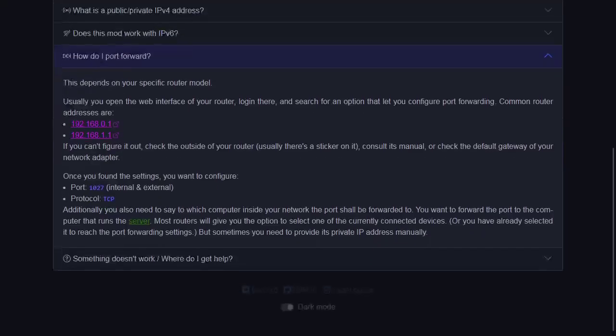How do I port forward? This depends on your specific router model. Usually you open the web interface of your router, log in there, and search for an option that lets you configure port forwarding. Common router addresses are 192.168.0.1, 192.168.1.1. If you can't figure it out, check the outside of your router. Usually there's a sticker on it, consult its manual, or check the default gateway of your network adapter.